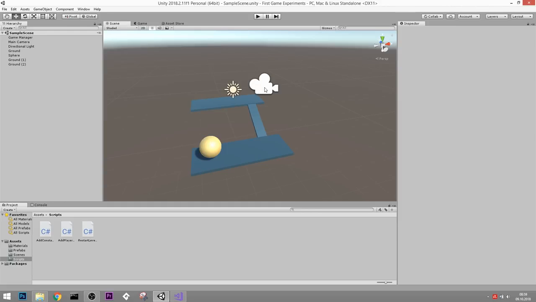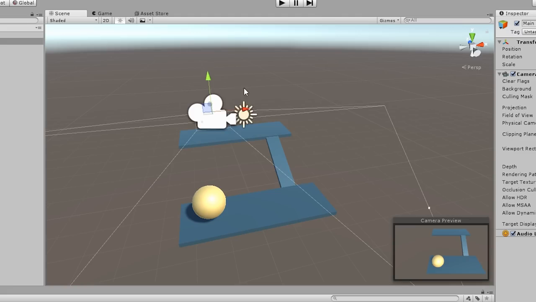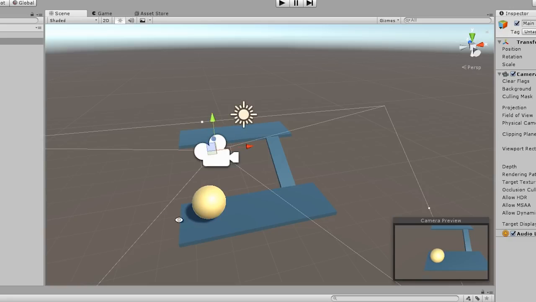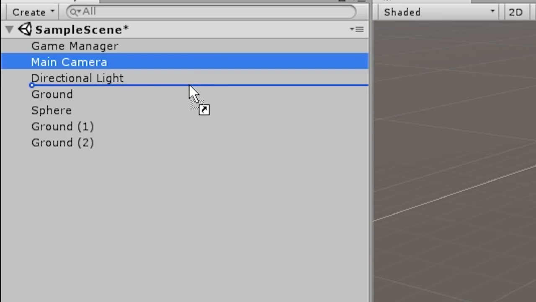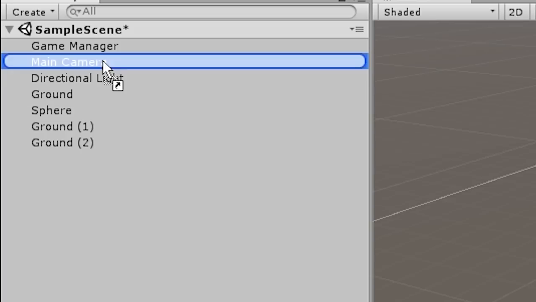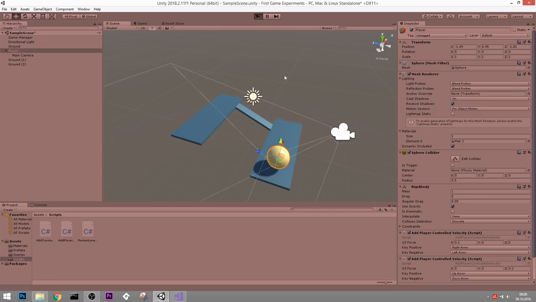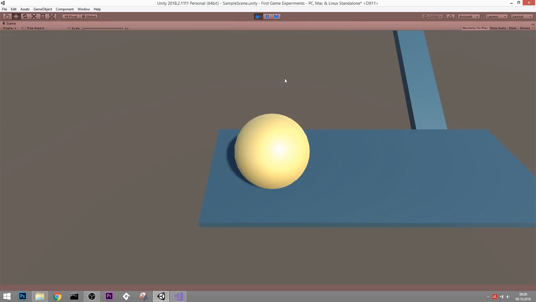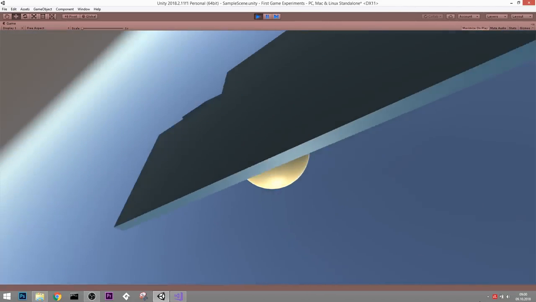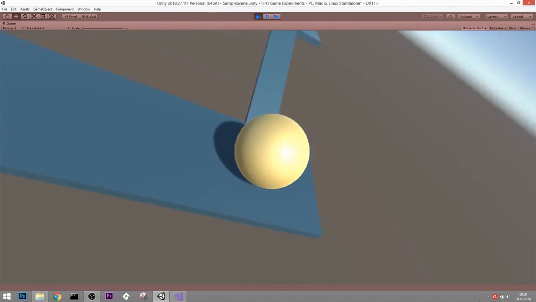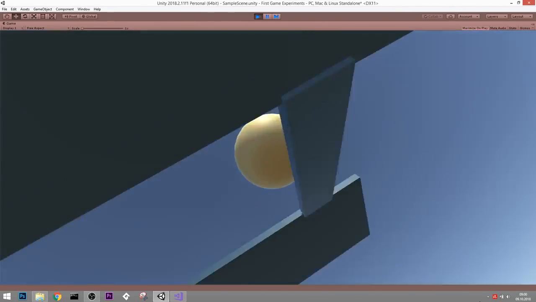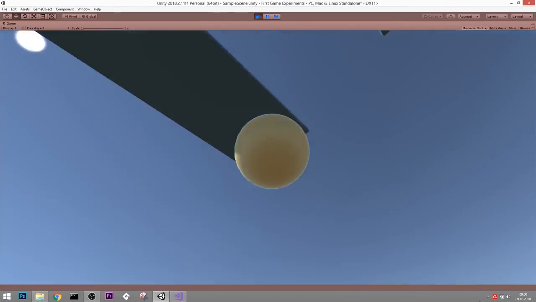Next up, I want the camera to follow our little sphere here so we can build bigger levels. One of the easiest ways to do that is just to align that to the ball somewhat properly, and then take the camera in the hierarchy and drag it into the sphere. Also, let's rename the sphere to player. Now the camera will follow the sphere. There's only one problem, and you'll see that. It basically also follows the rotation. Oh my god, this is horrible to look at.